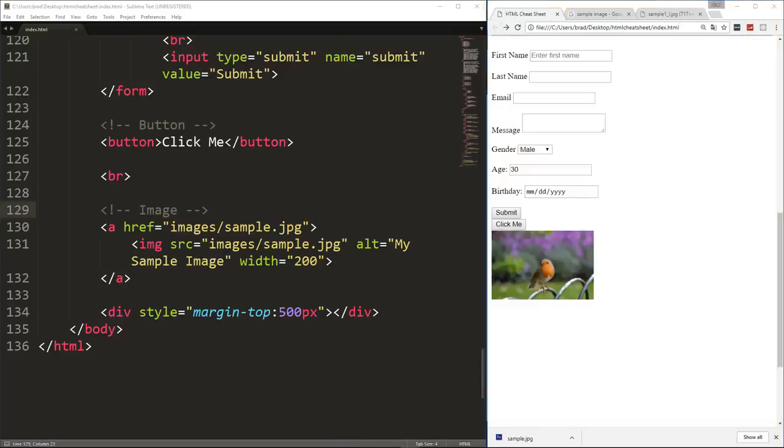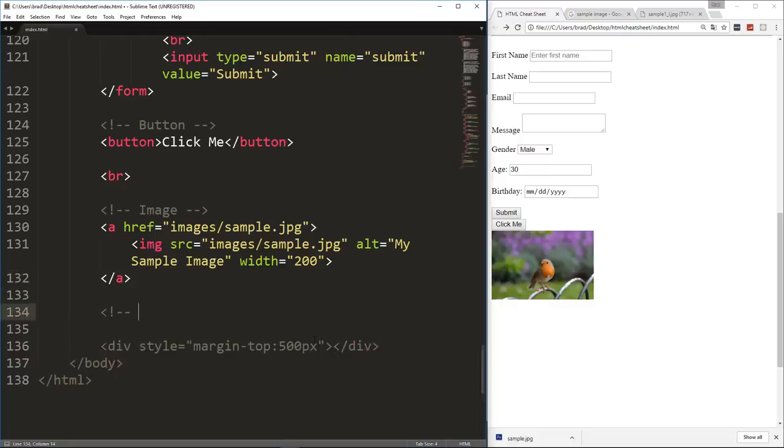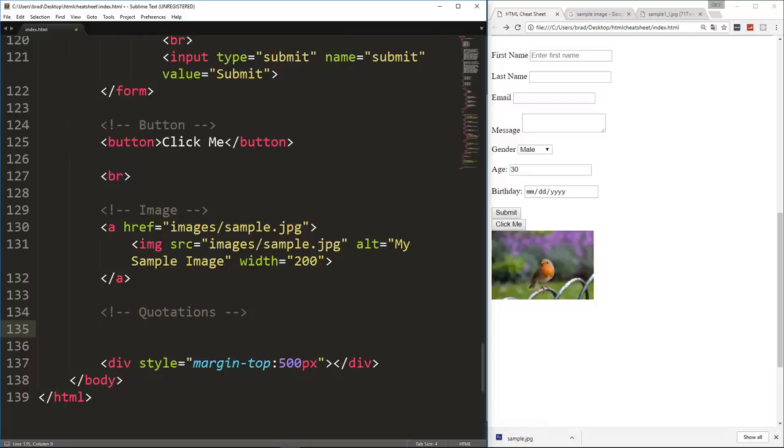All right, so we're almost done with the basic HTML tags, and I want to move on to HTML5 semantic tags, but the last thing I want to show you is quotations. Okay, so we have different quotation elements we can use. Actually, let's say quotations. And those are blockquote, abbr, and cite. Okay, so let's start with blockquote, and this is usually used just for that, for some kind of quote.